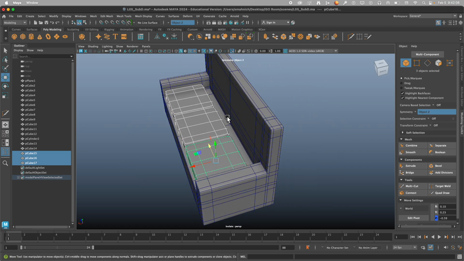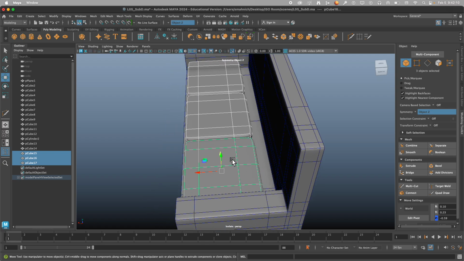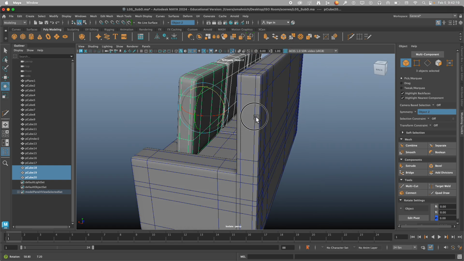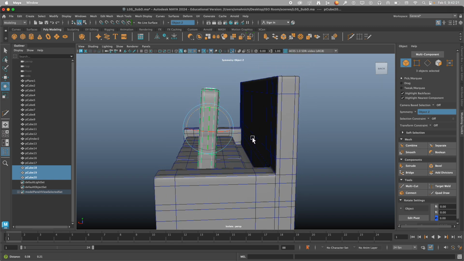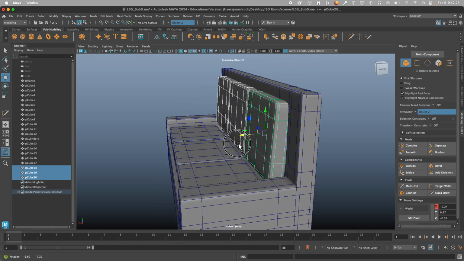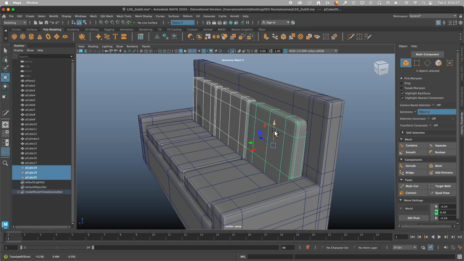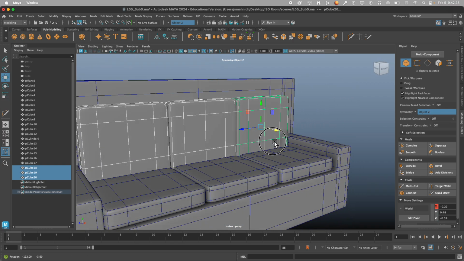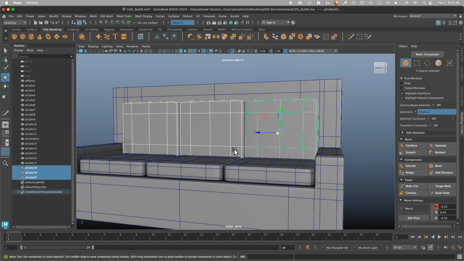Okay, I also want these back cushions. So I'm going to take this, I'm going to duplicate all 3. I'm going to rotate them with E, rotate, and translate that back. Move them right here. Adjust my rotation. Yeah, there we go. Now we got some couch cushions.